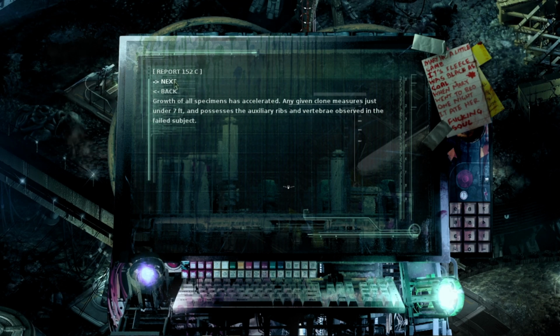Growth of all specimens is accelerated. Any given clone measures just under 7 feet and possesses the auxiliary ribs and vertebrae observed in the failed subject.